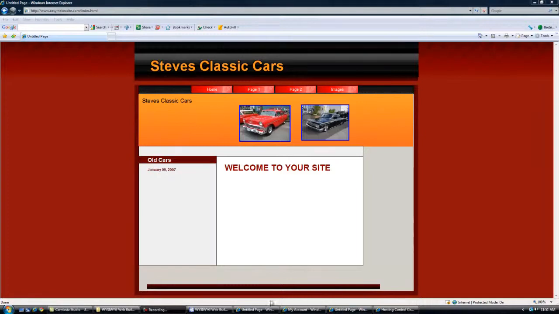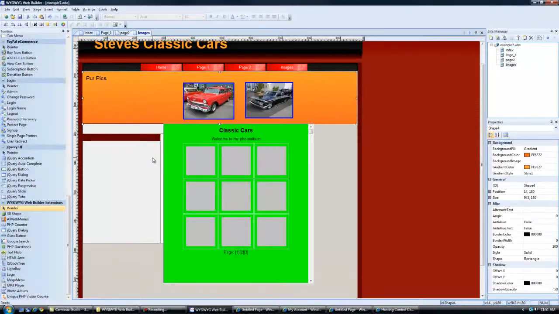So just to go through it really quickly: you create a website on your web builder. You link your web builder to your host through file transfer protocol. Very simple to do. You upload it. Once it's done uploading, you can go to your domain name and your website address, and it should be there. And you can do the whole website, or you can do one page at a time.